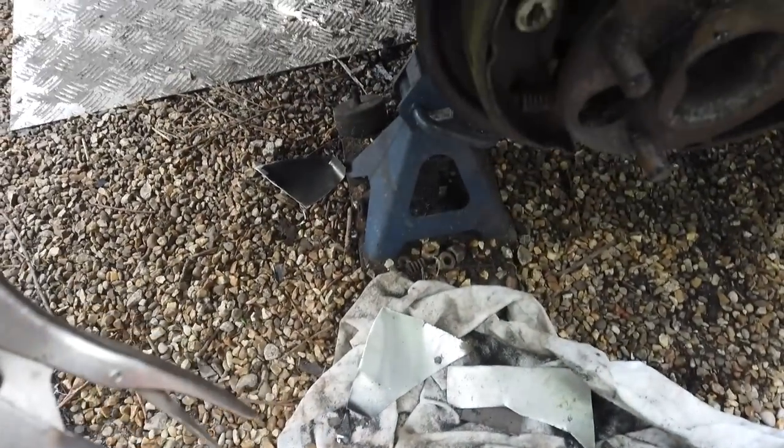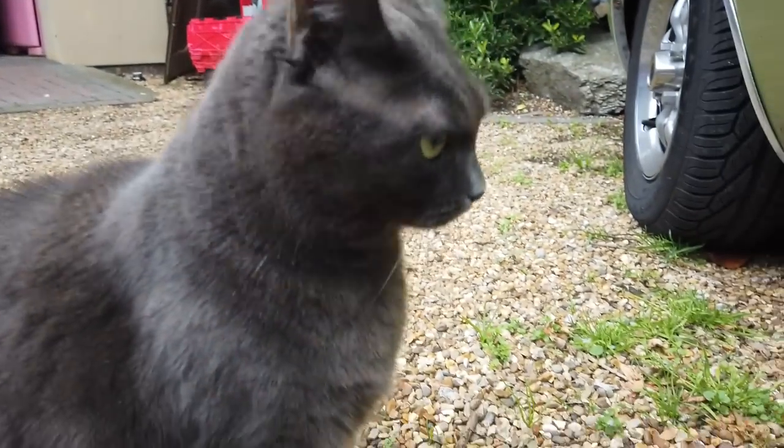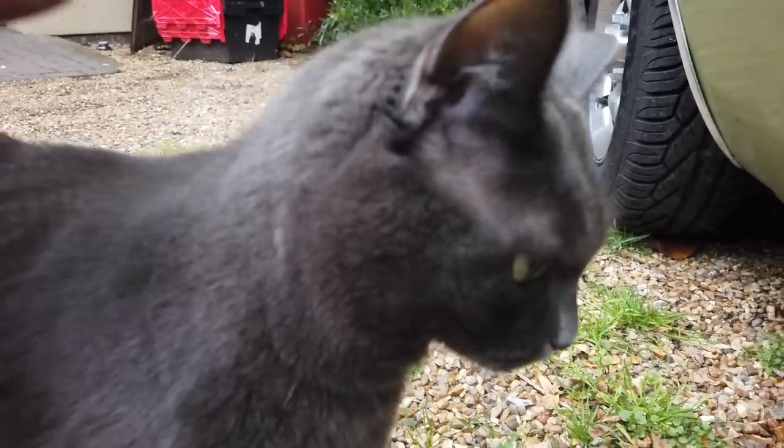Oh yes, it does. What? He just whacked the gimbal. The cat's just head-butted the gimbal. Whoa! The cat, Smokey's head-butted. You head-butted the gimbal, lad. Hey! He's head-butted the gimbal. We better get the welder out.